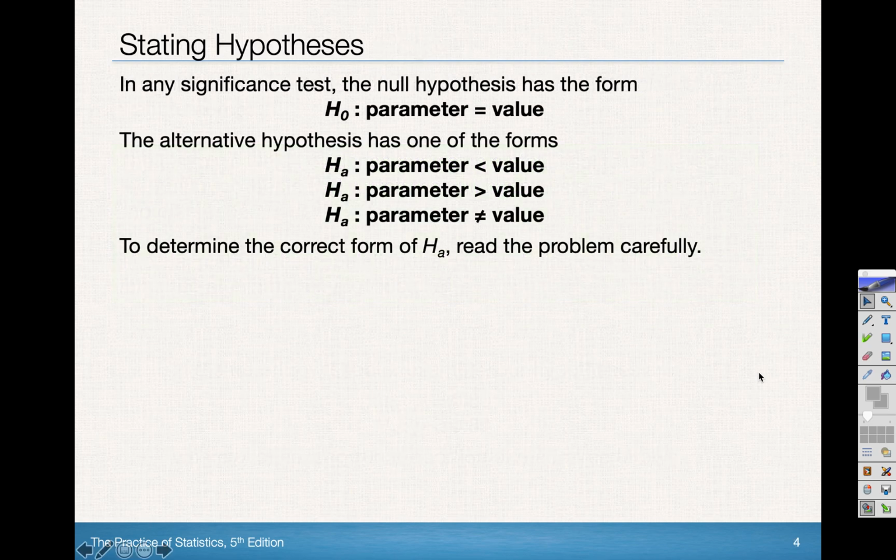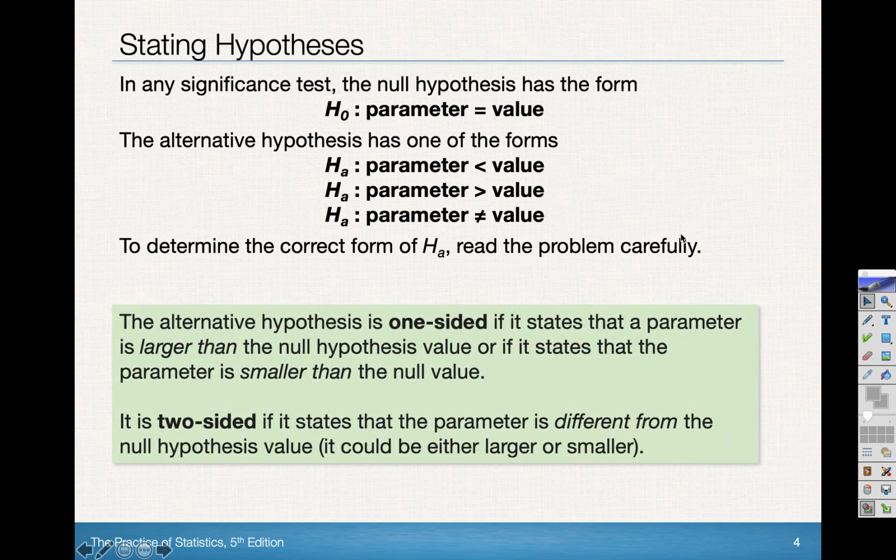Now, the null hypothesis is always a parameter equals a value. It'd be like P equals something or mu equals something, because our hypothesis is about a population, not a sample. Alternative hypotheses are going to be in the forms of the parameter is not equal to or an inequality, like parameter is less than or greater than a value. And these values need to be the same. Okay, so the null hypothesis value is the same value that we're comparing the alternative hypothesis value to.